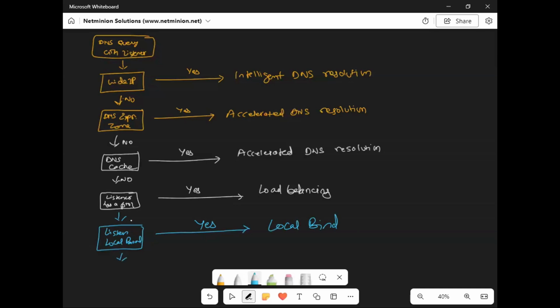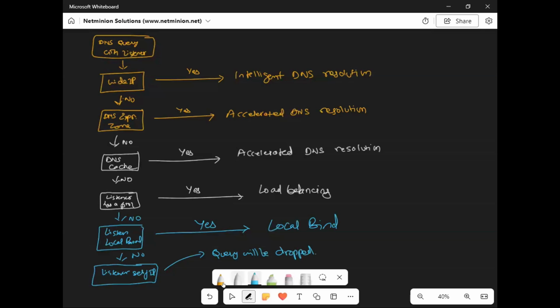Even if it is also not there, it will check whether the listener is a self IP or not. If it is a self IP, the query will be dropped.